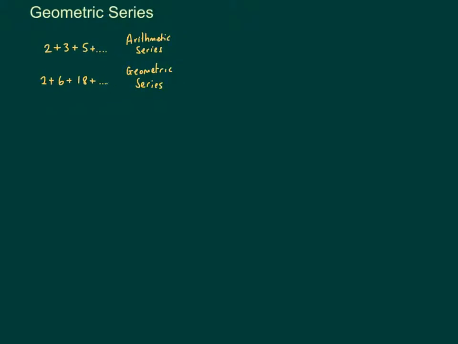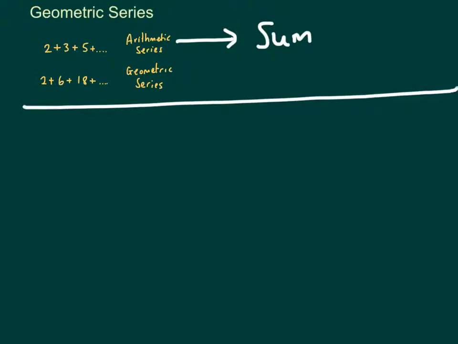So just stick this up there. So that's basically a brief recap of what the word series means. Okay? It's the sum of so many terms. So first of all, just like we did in arithmetic series, we're going to look to see if we can find a formula for the sum of the first n terms of a geometric series.